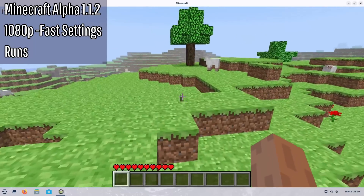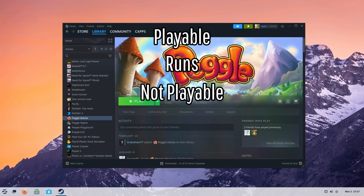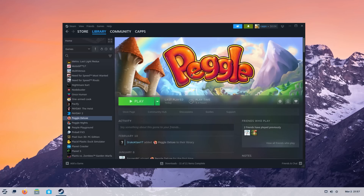I tried hooking up the SD card but it's not being recognized. The SD card was having issues previously so maybe it's that, but I've filled up all the storage. I'll be playing some old, low-end games. I can download Fallout 3 but not New Vegas — I don't have the 10 gigabytes needed. For rating I'll use three categories like the ThinkPad video: Playable, It Runs, and Not Playable.